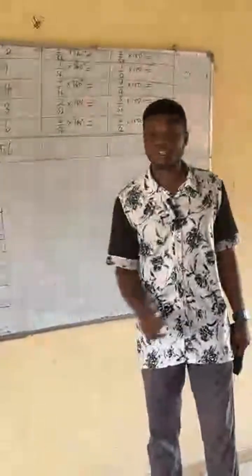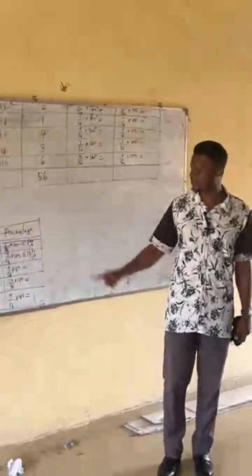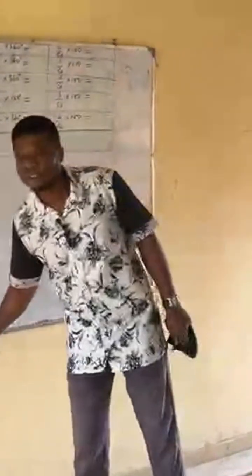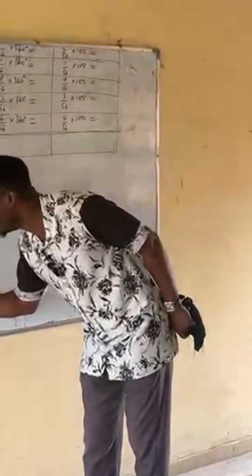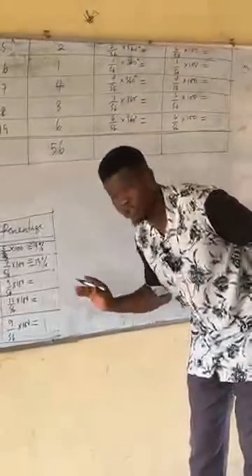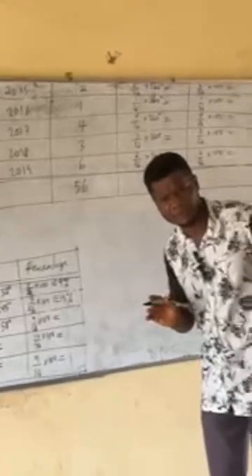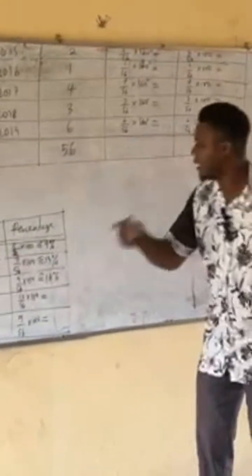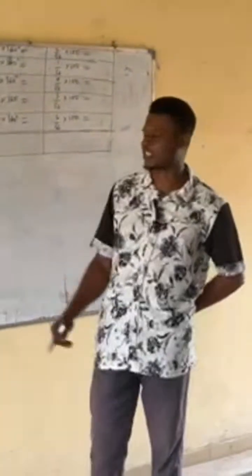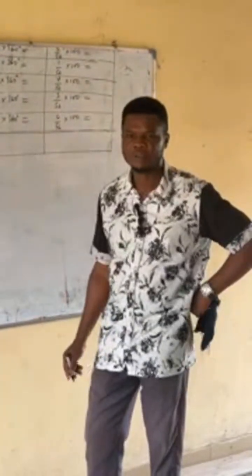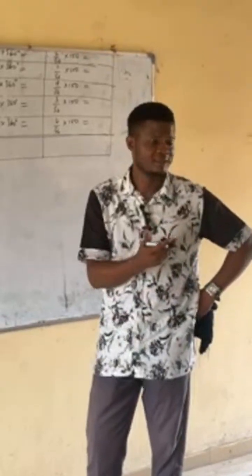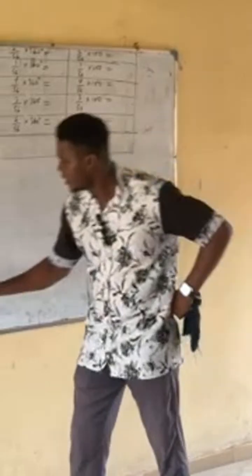Then 9 times 100, that's 900 divided by 56. 16. Is it an approximate value? Okay. 16. So 16%. Now, 10 times, that is 3,600 divided by 56. What would it give you? I need the answers from anybody. The fastest finger. This one.